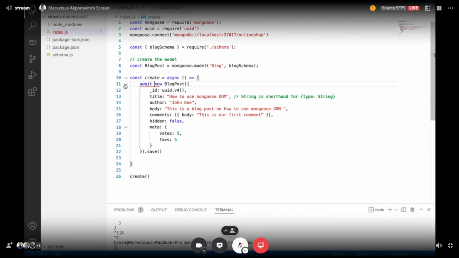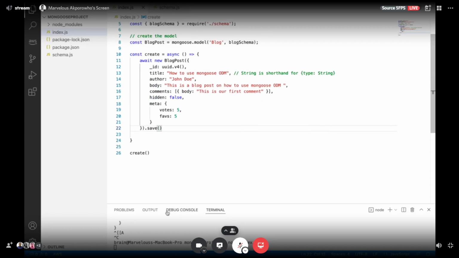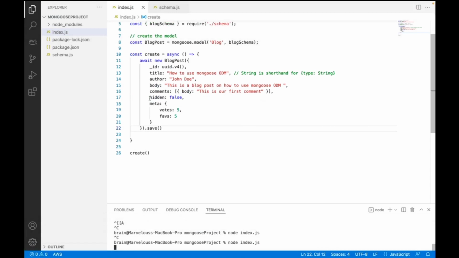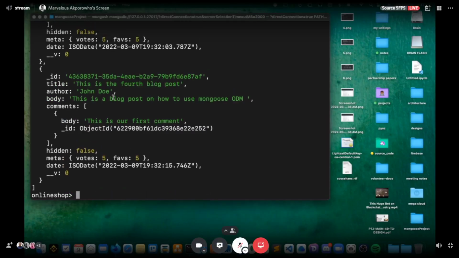Await. Because I'm appending this save here, I just want to be sure if this can work. So let's just say this is the fourth blog post. So let's stop running and run this again. Come back here and let's see. So this is the fourth blog post. All right, so this is working.